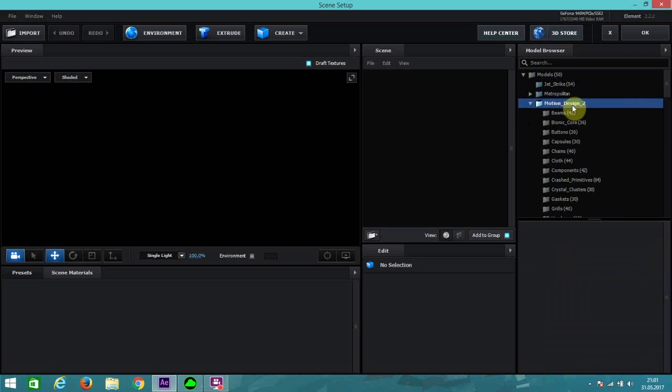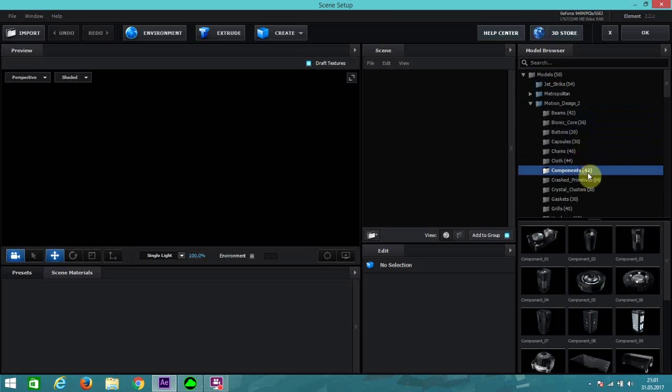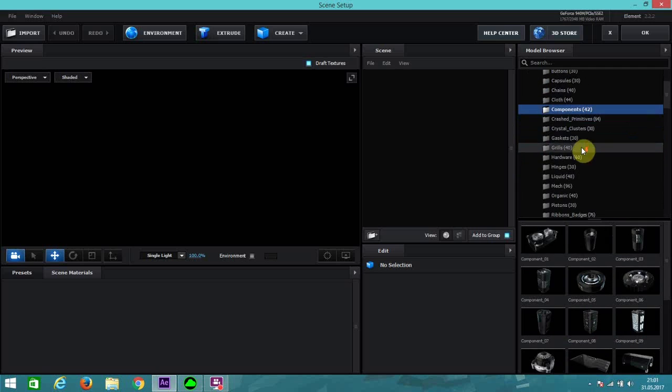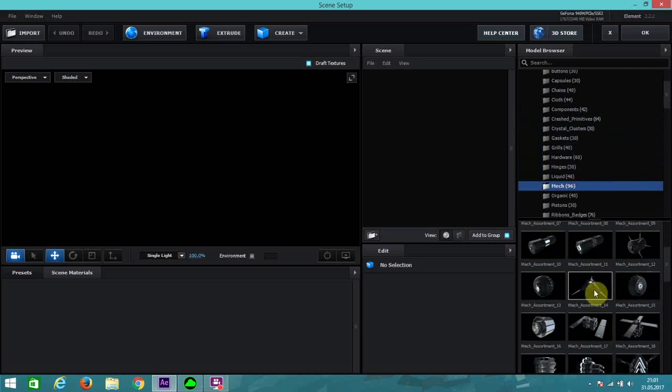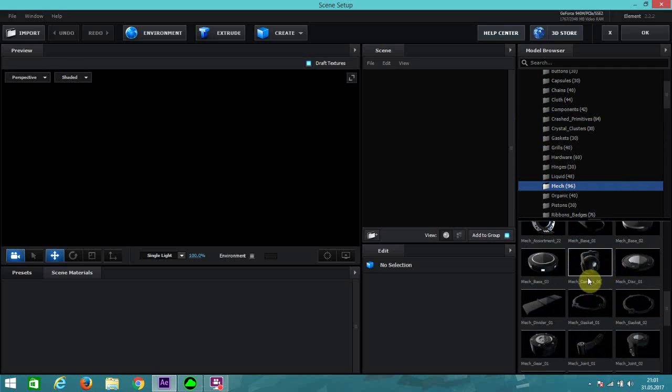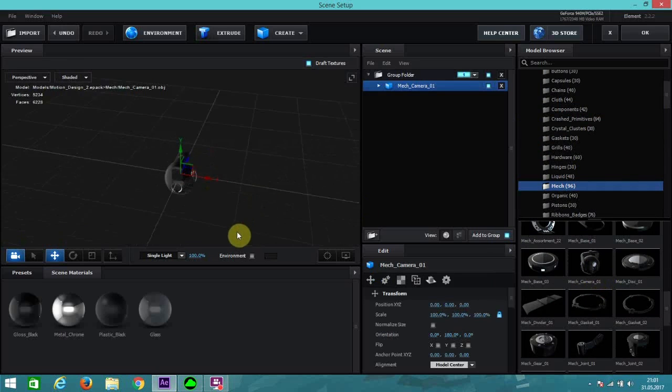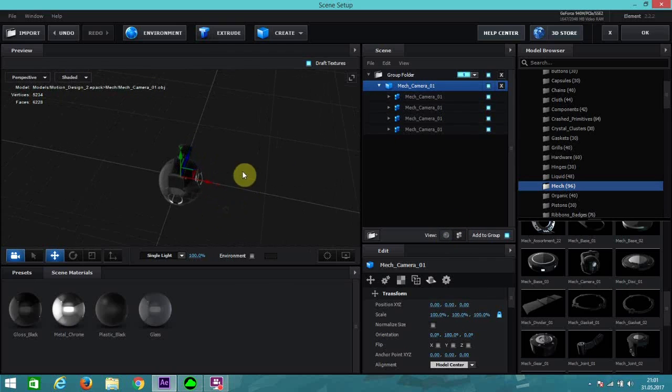That's the pack from videocopilot.net, and let's go to our mesh. Yeah, mesh, and then you go to Mesh Camera 2, select that, and you go to the mesh view, which is this one, next to the material view. Click on it and open up the mesh view.